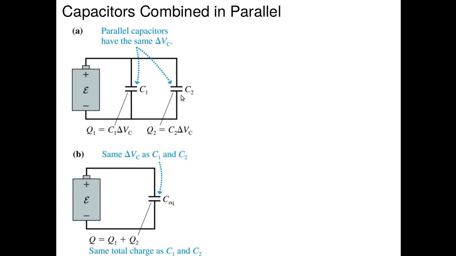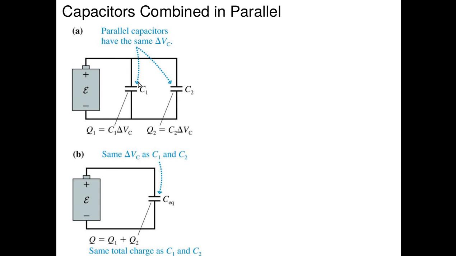So we've got two parallel capacitors. If we go back to chapter 17 and chapter 16, when we look at the diagrams of a capacitor hooked up to a battery, we see that once the capacitor and the battery are in the same circuit and they're connected, the battery is going to push charges onto the plates of the capacitor, right? So one side is going to be charged positively, right? If we see this, that's connected to the positive end, right? Our electrons are going to be attracted to the positive end.